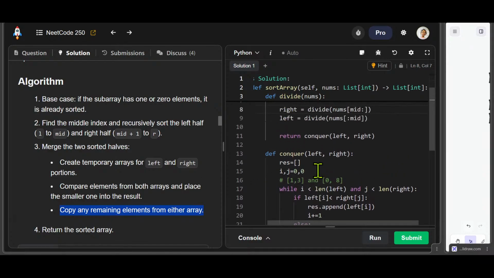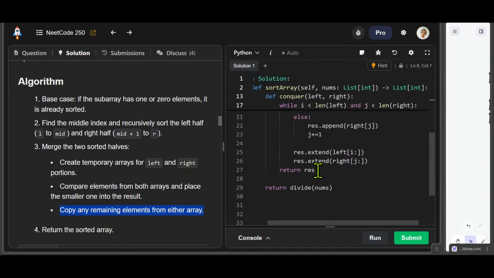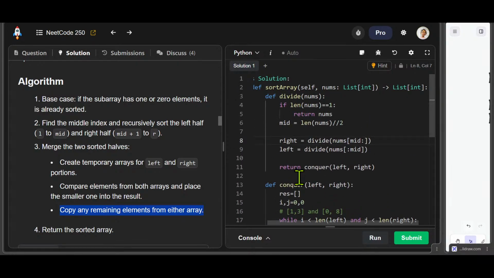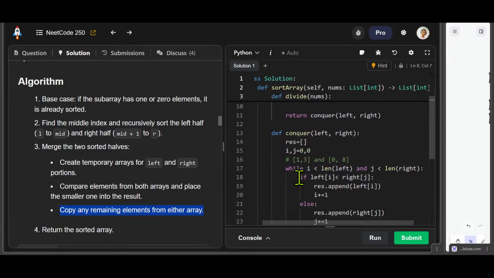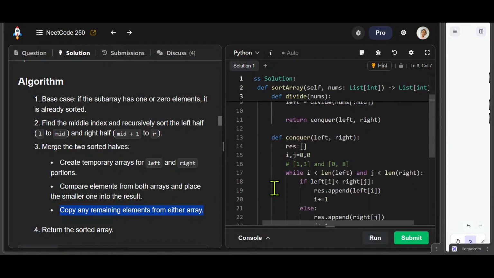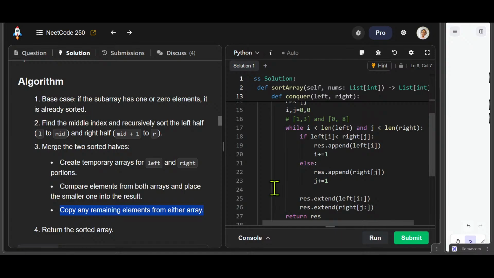Okay. I had to divide only, right? Because the divide has concat logic as well. Compare elements from both arrays and place the smaller one into the result. Instructions are unclear.